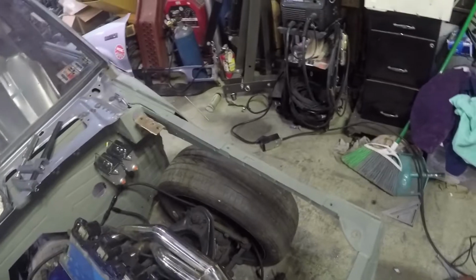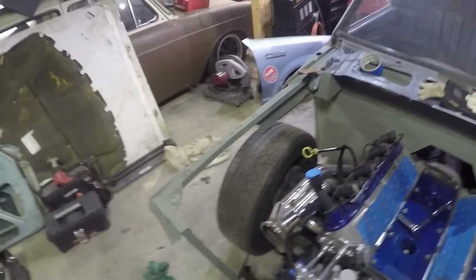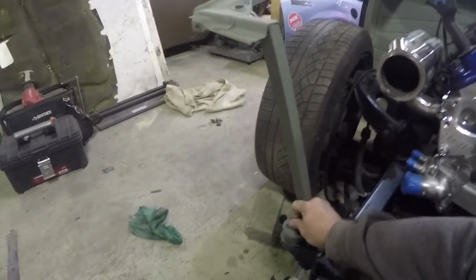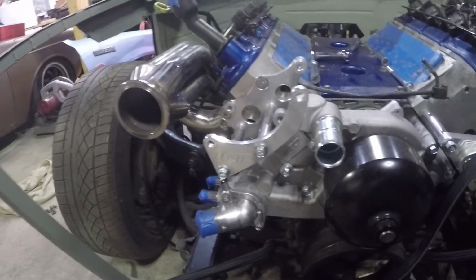So I went ahead and got everything final welded. I ground most of the welds down. Everything looks pretty good. I wasn't too concerned about some spots, like the spots that are going to be hidden by the fender. And then I went ahead and scuffed everything else up and just gave everything a quick coat of self-etching primer. That way we don't rust for right now.